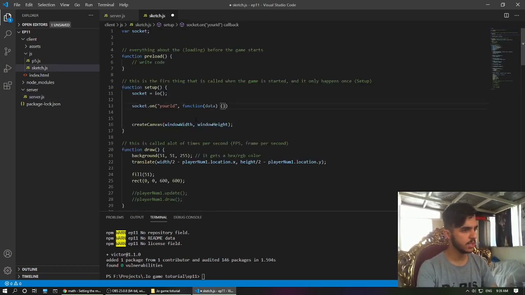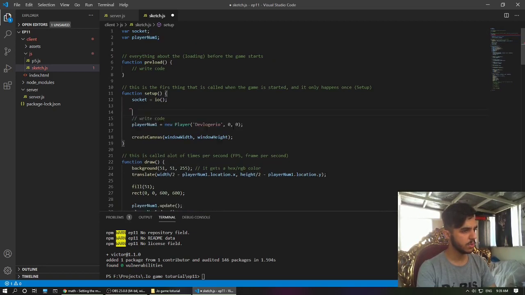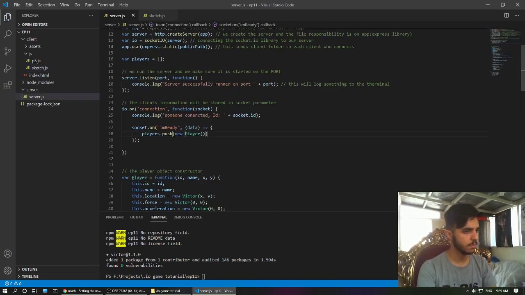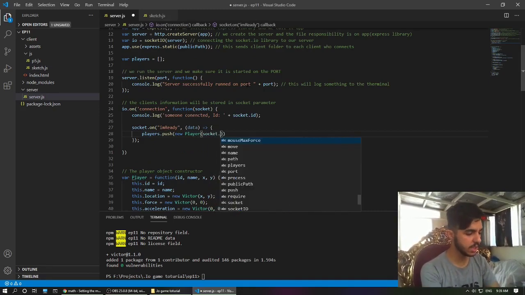If you look at this, you will remember. Can you see that new player? We're gonna do that. It's gonna take an ID, and I am going to give it the socket.id.